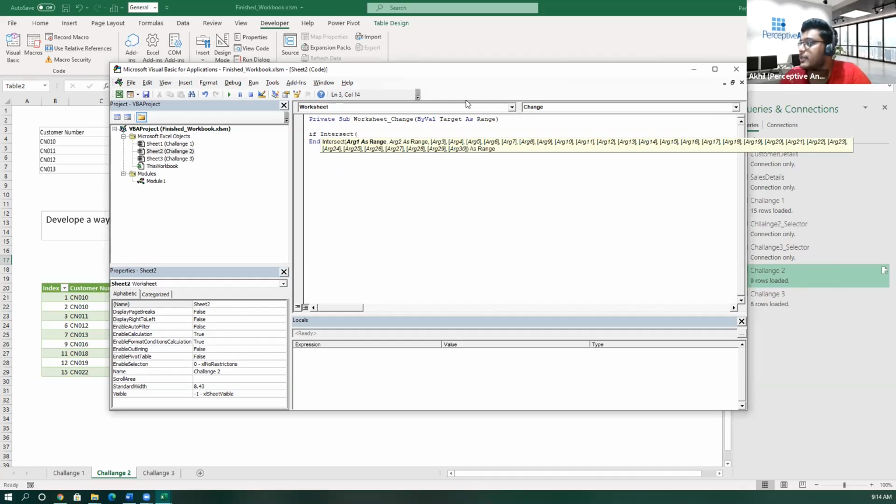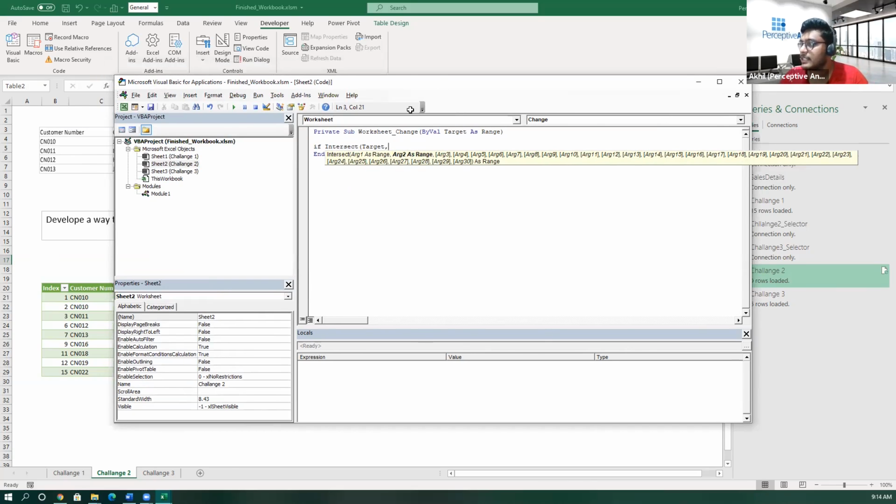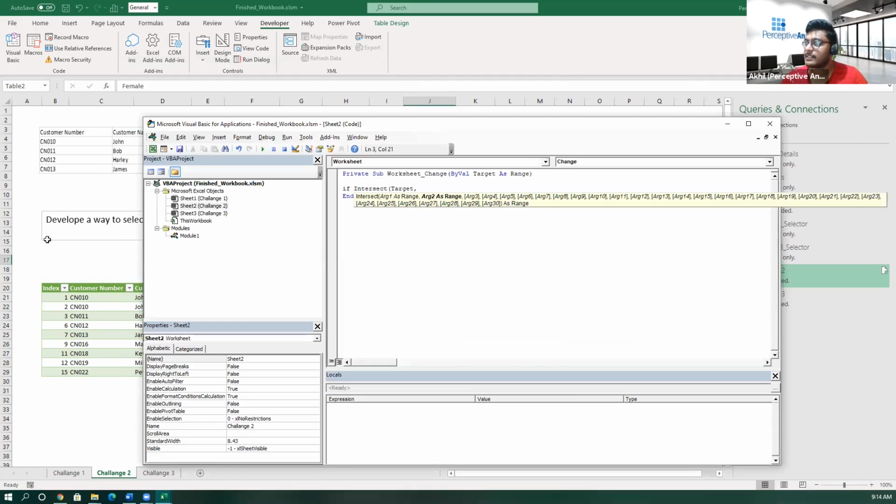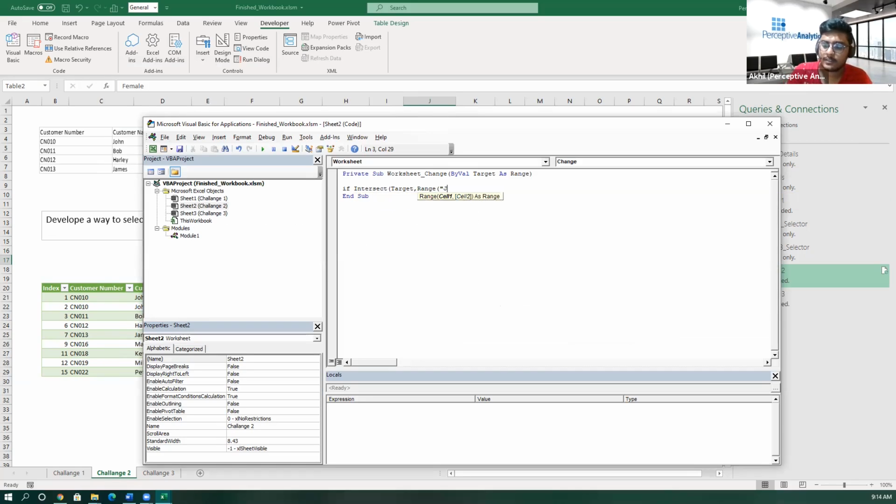You can see here, Target is the cell that got changed. So Intersect Target, comma, what cell do we want to check? We want to check J17, whether the target and J17 are the same or intersect, then we want to run that particular macro. I'll say Range J17.